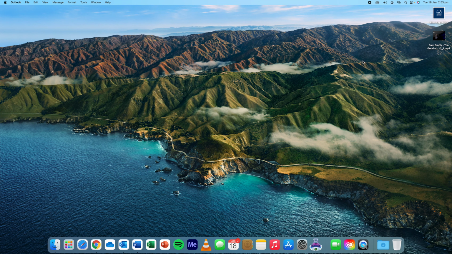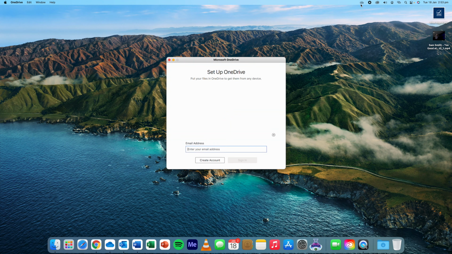Hit sign in. This is the only thing it won't sign in for you. And again, we'll have to go through with our school email and the EdPass system. It does take a little minute the first time, so just be patient with it. It'll work eventually for you. And then you'll be able to see your documents in Finder. So it's just still loading. Here we go. Enter in your email address.